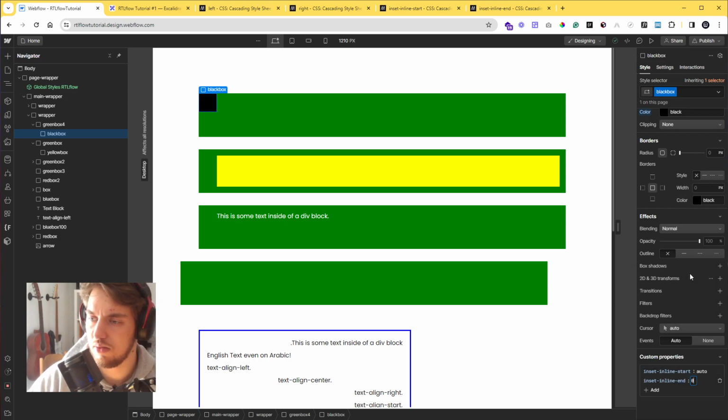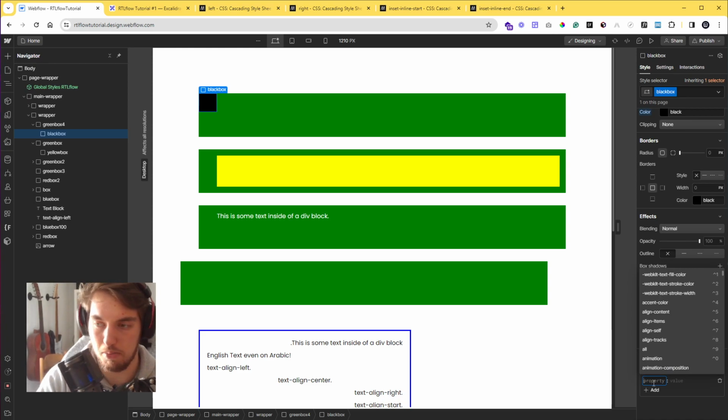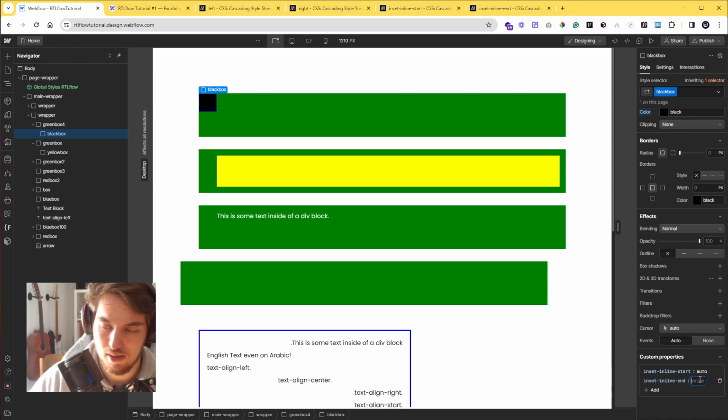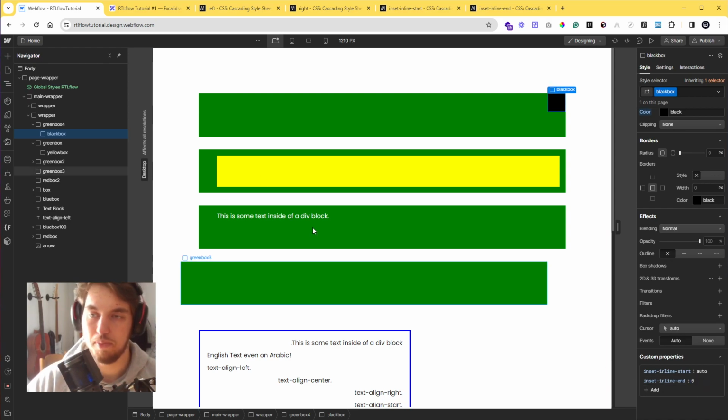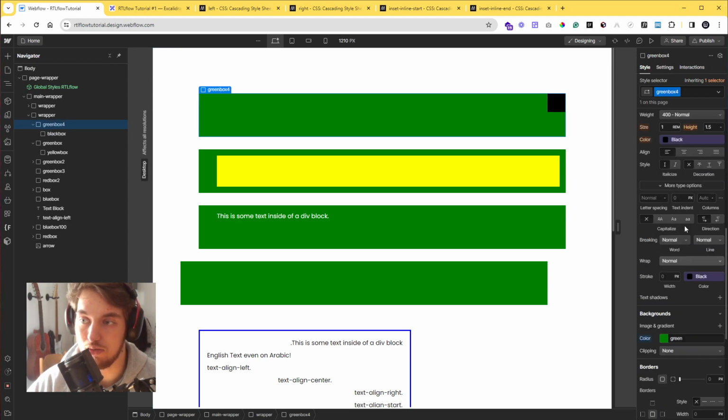Sometimes there's this little bug. Inset-Inline-End 0. There we go. And so now the box will align to the end of its relative parent.